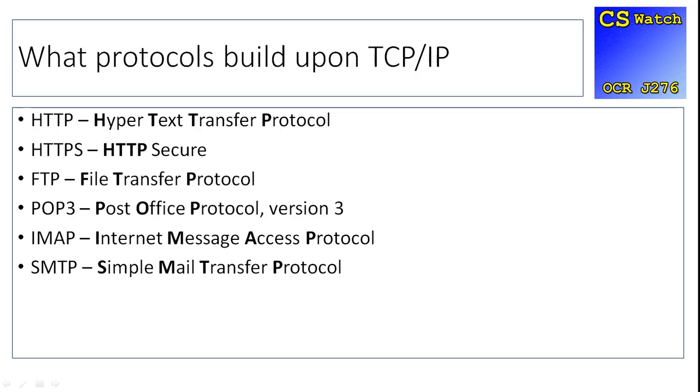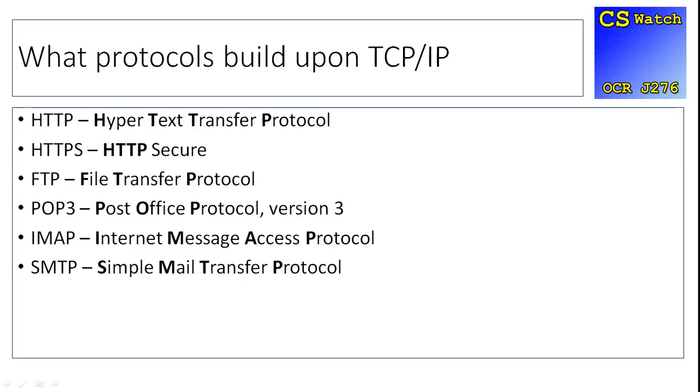There are other protocols that use TCP/IP as a basis. So for example, we've got HTTP and HTTPS, and they're used by web browsers to access websites and to communicate with web servers. We've got FTP, which, as you can probably tell, is used to access, move, and edit files between devices on a network. So if you're uploading something onto a server or downloading something, you'd be using FTP. You've then got POP3, which is used to retrieve emails from a mail server. The server keeps hold of the email until you download it, at which point, once you've downloaded it onto your local machine, it gets deleted.